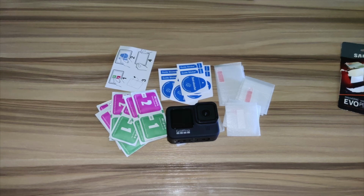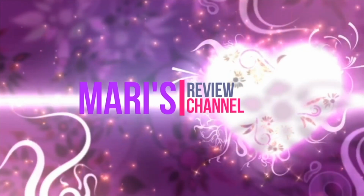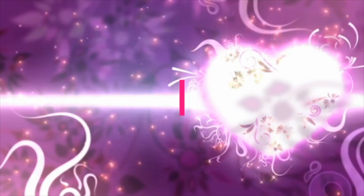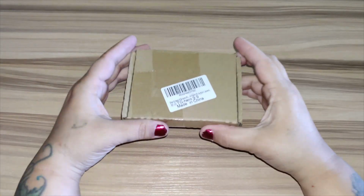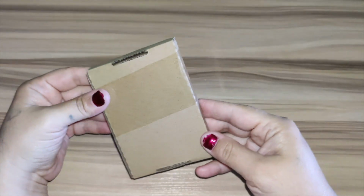So in today's video I'm going to be unboxing and reviewing these tempered glass screen protectors. These are for the GoPro Hero 9 and the GoPro Hero 10. Alright, so right here we have these glass screen protectors. These are for the GoPro Hero 9 and 10.